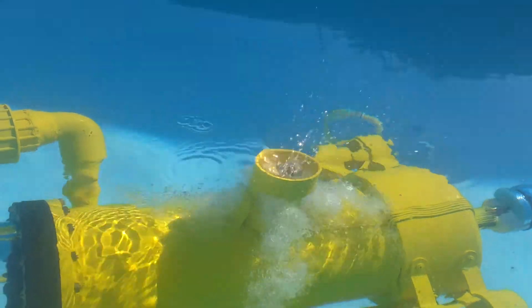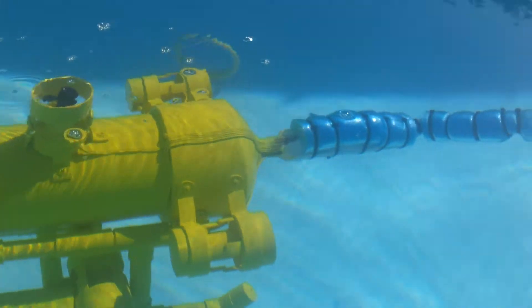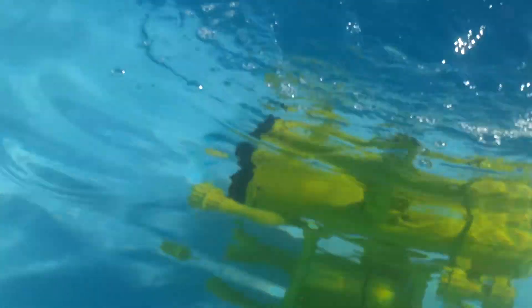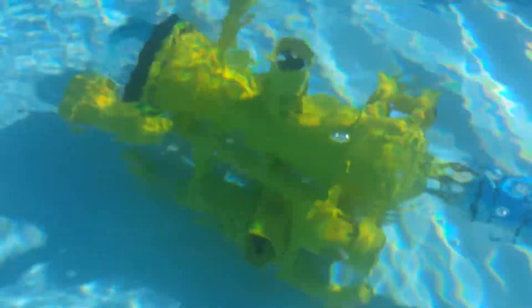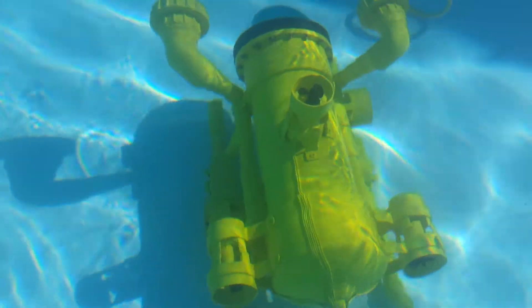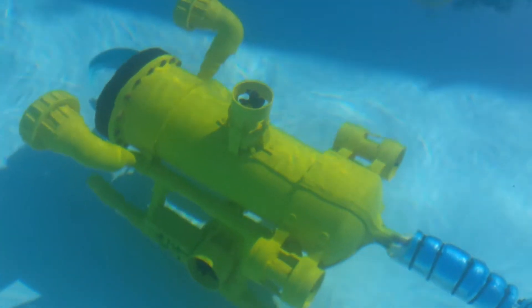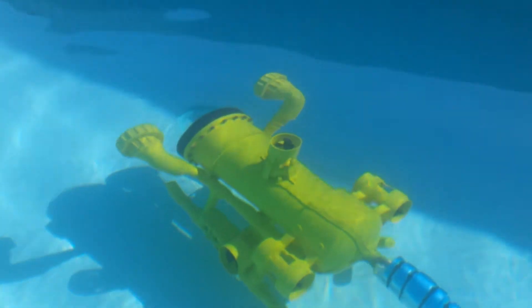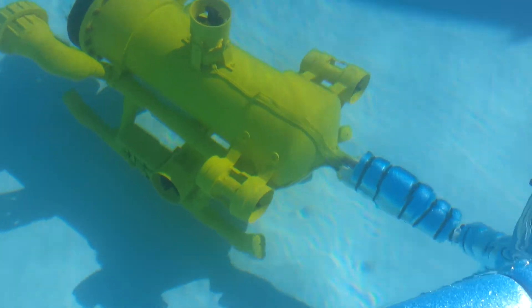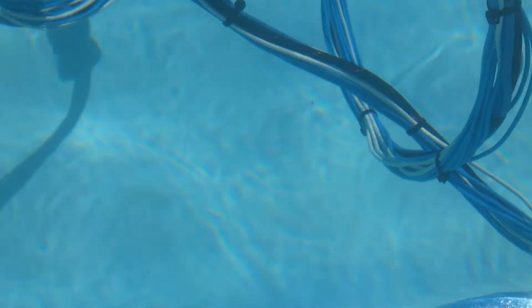It's a bit slow because we've got a fair bit of lead on there, because of the displacement of the hull — it's quite large. Push it down and it goes pretty quick down. I've got left and right motors on the side, offset from each other, and they both go in opposing directions at opposing angles, so it can turn. For forward and back, we have two thrusters at the back that both power at the same time. Everything comes back via a tether out the back, sealed and super flexed, all the way back to the surface, because you can't get radio frequency through water — so you can't do it wirelessly.